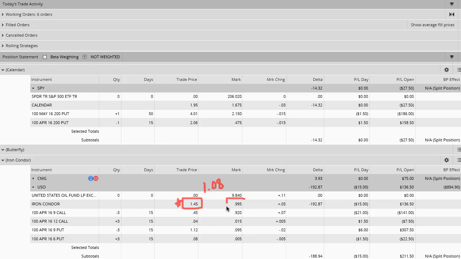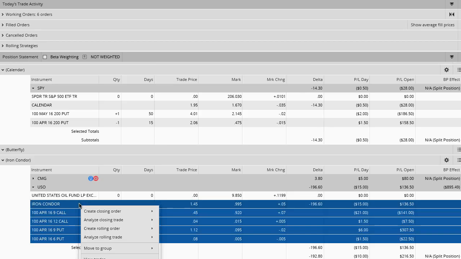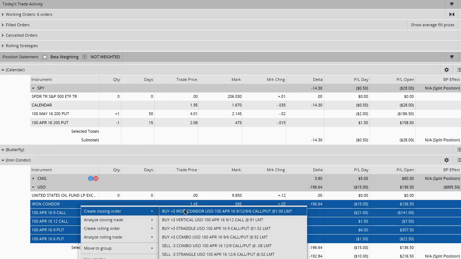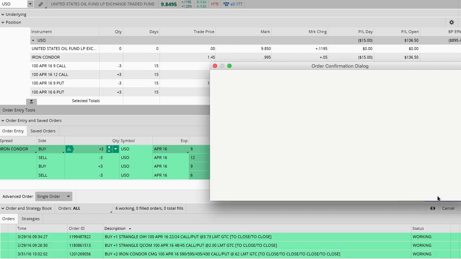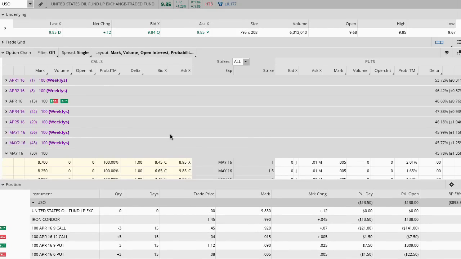Now you can see right now that that trade is already in our profit zone. So we could go in and actually close out this trade right now and remove the exposure and take profits. And that's exactly what we're going to do. I just wanted to do this on this video with you guys. If we had a working order or a closing order to get this thing off automatically, it would have been submitted and filled at 108, but today it's come in, and now it's around $99 of value. So we should make about $135 by closing it out and buying it back for about $1.